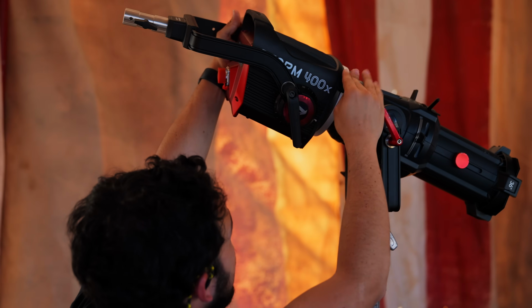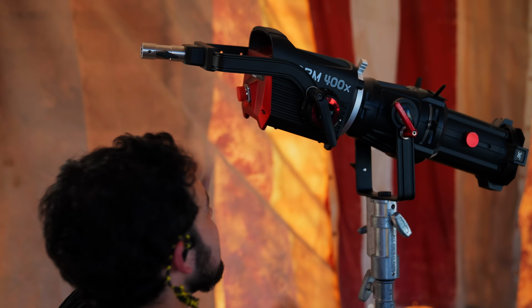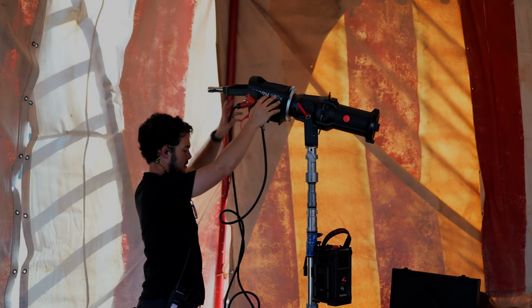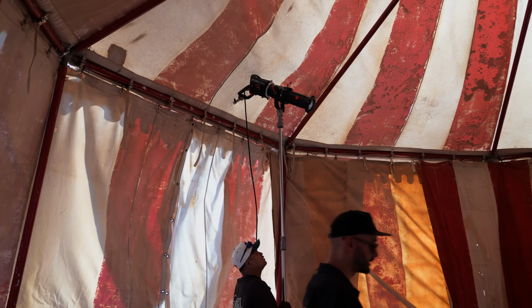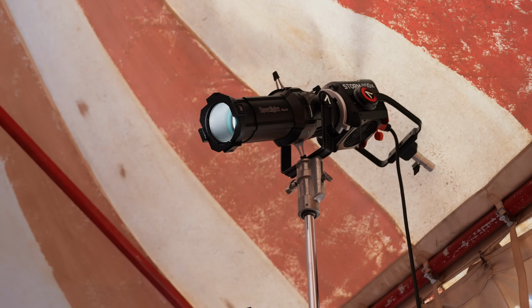The 600 series units have always been cumbersome to use with the Aputure spotlight mount, and to add to that, the spotlight isn't even optimized for those units, so you're wasting some output. I don't actually know for sure that the 400X and spotlight mount are optimized for one another, but I can tell you that we used it without issue all day. This includes running it at 100%, and we never had any heat issues.